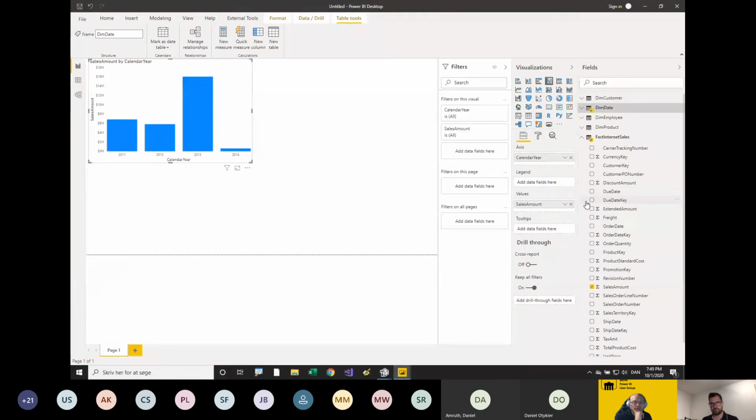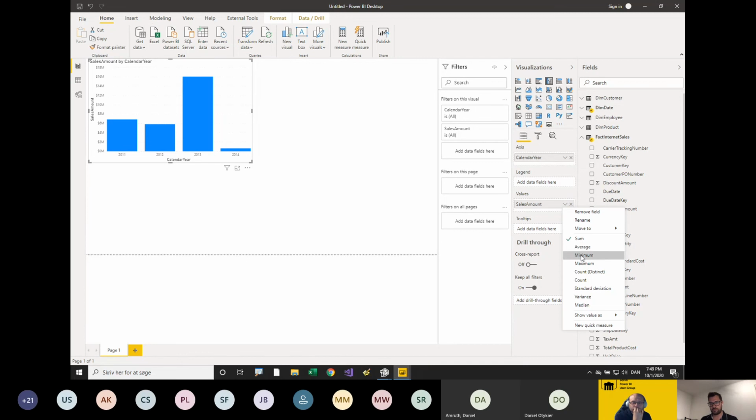The first reason is that if you are going to add calculation groups to your model at a later point in time, it's not going to work, because calculation groups require all of your measures to be explicit, meaning that you have to create an actual measure for your columns instead. Another reason why it's not a good idea to use implicit measures is that the person who's creating the report might not necessarily know what kind of aggregation to apply to this measure. Maybe you need an average value, or maybe you need a count or something like that. So it's better to have an explicit measure, because then the report creator will not have to decide how the numbers in this column should be aggregated.